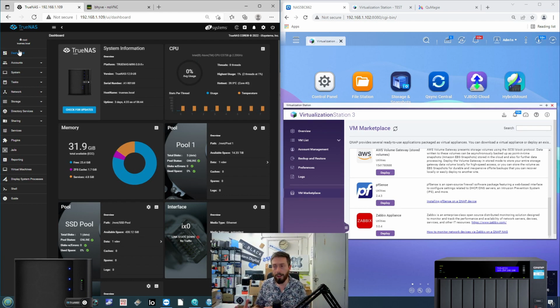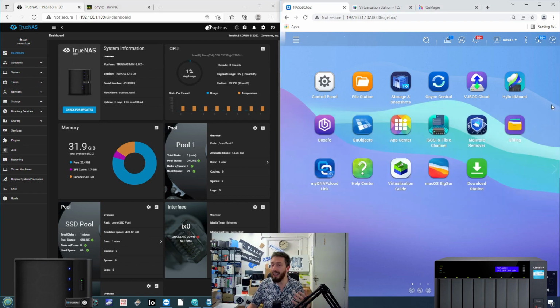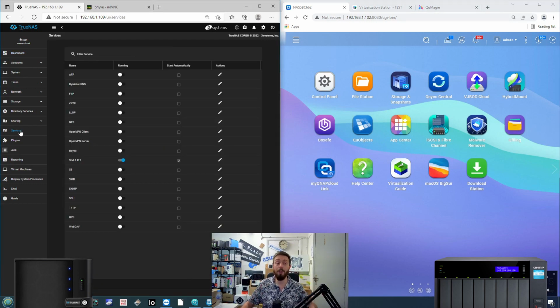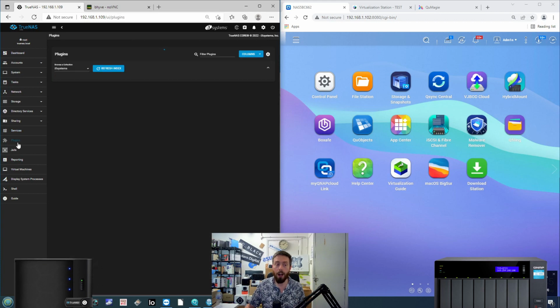The QNAP platform, on the other hand, is a great deal more user-friendly. It has a lot more first-party software and applications to allow you to make the most of your data. It does this while dumbing down in some areas, and although it makes it a great deal easier to use off the bat, you may never know the options and configurations that you're changing may be detrimental. Or if you do know what you're doing, you may find sometimes that a configuration or control option is just not available to you that was so readily, although arguably loudly and more aggressively presented there on the TrueNAS platform.